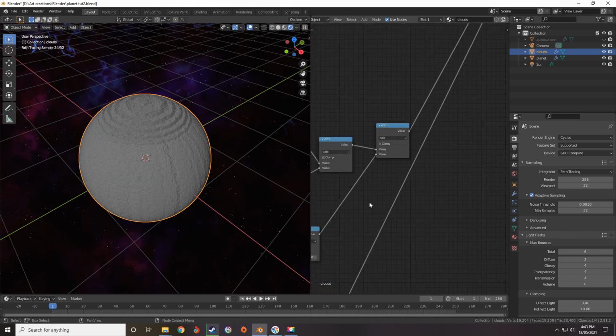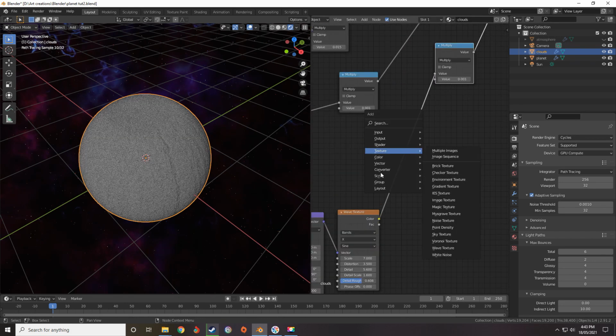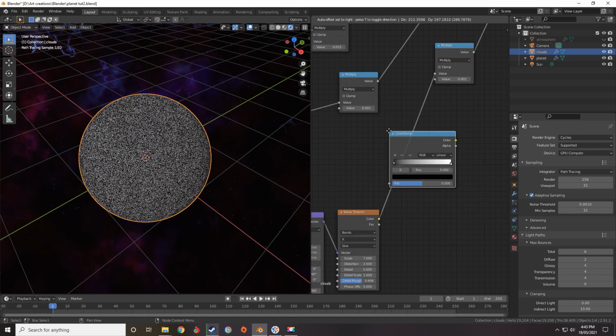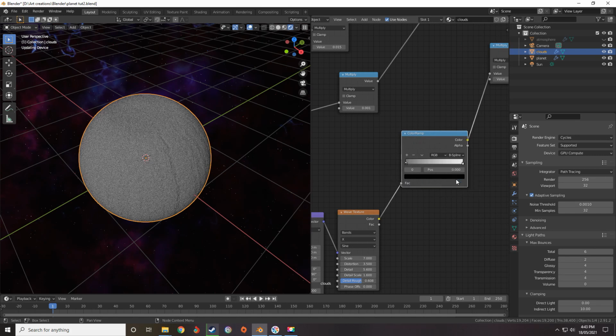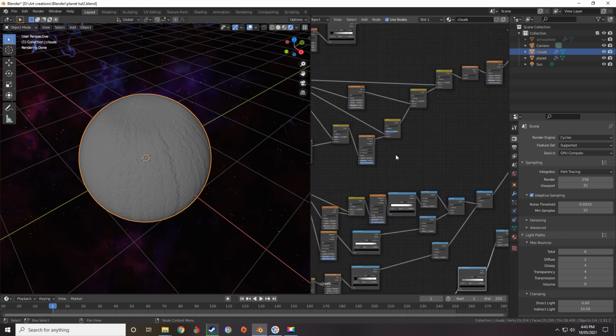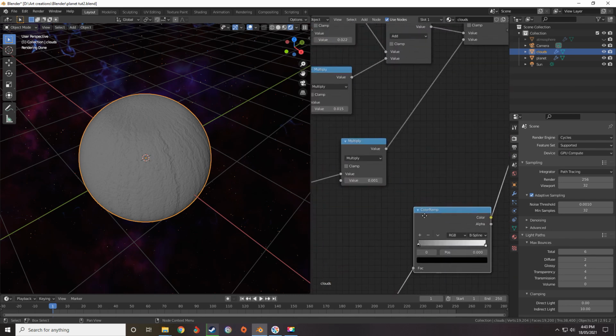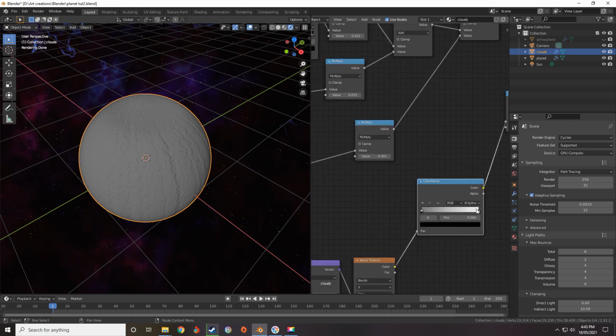And we'll get a multiplier to adjust the strength. We'll also get a color ramp as always. And we'll set it to B-spline so we can soften it. And we'll just do the same thing that we did with our Voronoi. So see that we pulled it in. And we're going to pull that in.